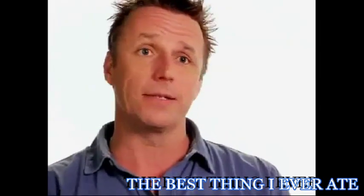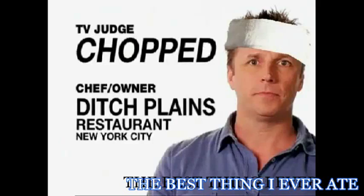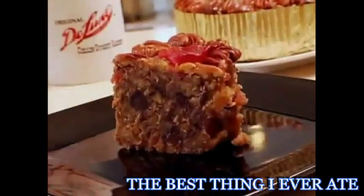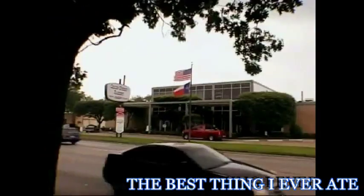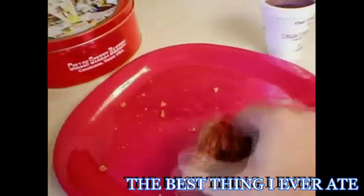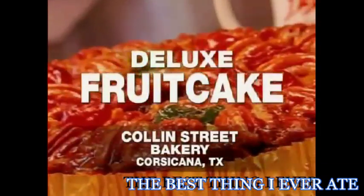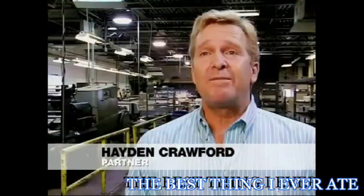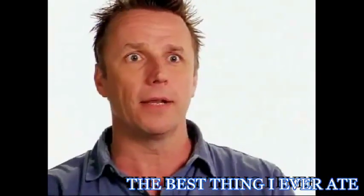Strangely enough, the other day in the office I had this amazing fruitcake from the Collins Street Bakery in Corsicana, Texas. I cut it up and 20 minutes later it was gone — everybody ate the fruitcake. It's fantastic. They've been making this fruitcake at Collins Street Bakery since 1896. We're the largest fruitcake maker in the world — we'll do about a million fruitcakes a year. That's a lot of fruitcakes. Obviously somebody out there likes them. I'm one of them.